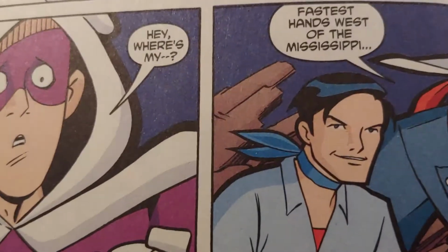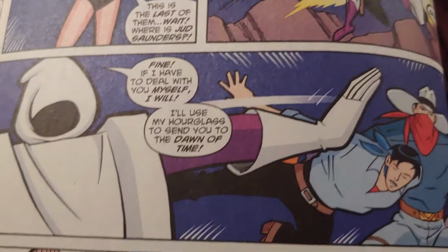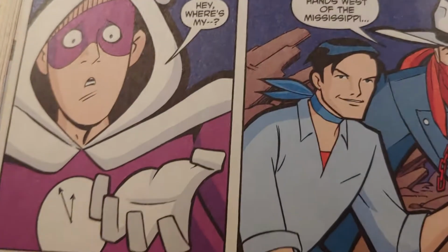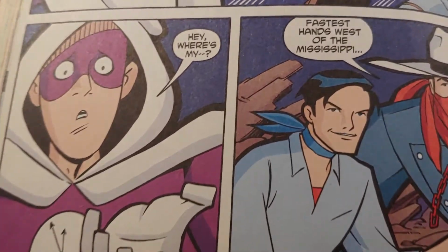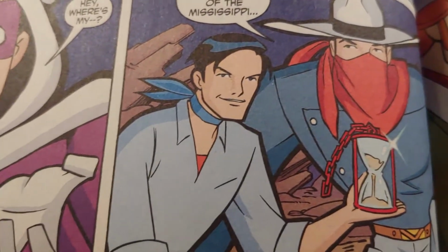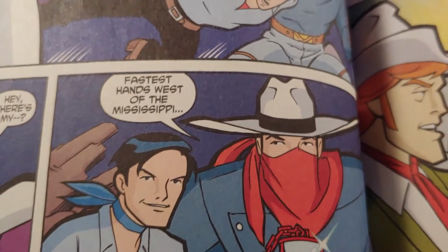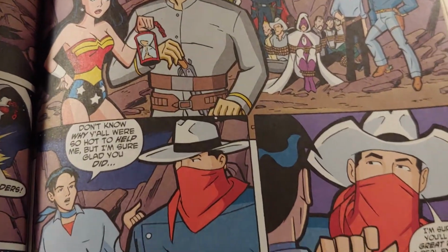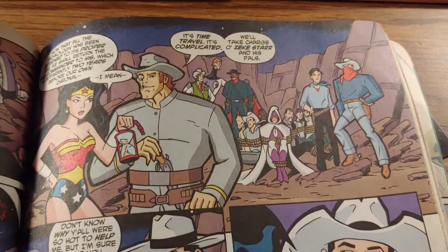So pretty soon all the bad guys are defeated, and they find out that, oh yeah, well, he was gonna kill Judd Saunders himself. Just as he's about to do it, just consign him to the dinosaur age. Oh, he doesn't have his hourglass, because Judd Saunders, who's got the fastest fingers in the West, had snatched it. So they're all bound and gagged, or bound up.